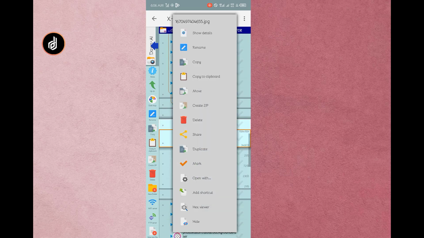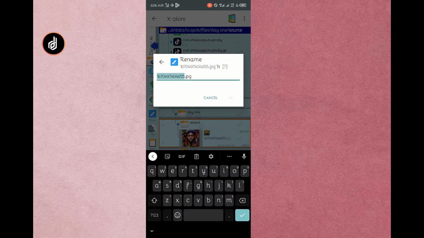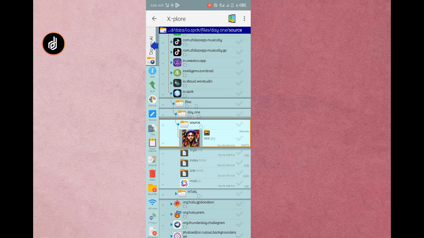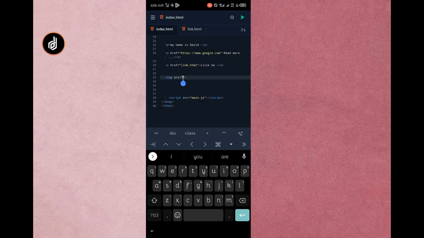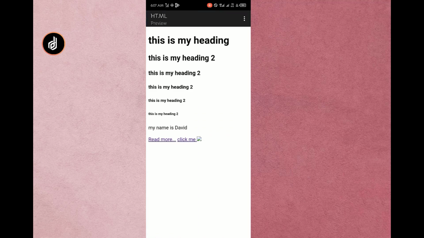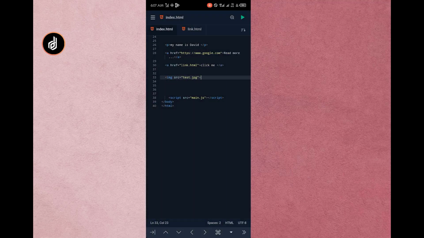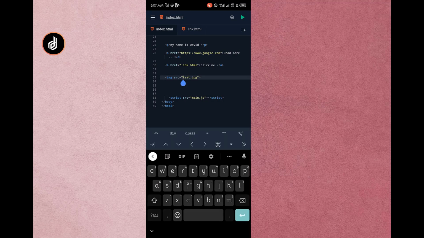So now all I need to do is rename the picture to test, because it's currently not working fine for me. So I'm going to name it test, then come down to this place and put the name of the file as test, because the name of the picture wasn't nice or easy to remember, and I don't want to waste my time copying and renaming those files. I just rename them straight to something I can remember. Always do that. Make sure you rename your picture to something you can remember.